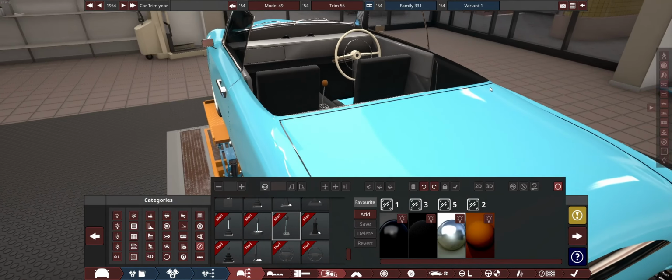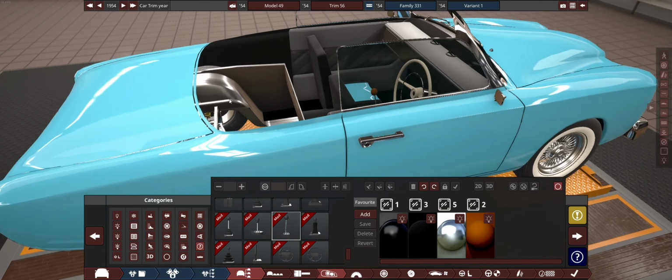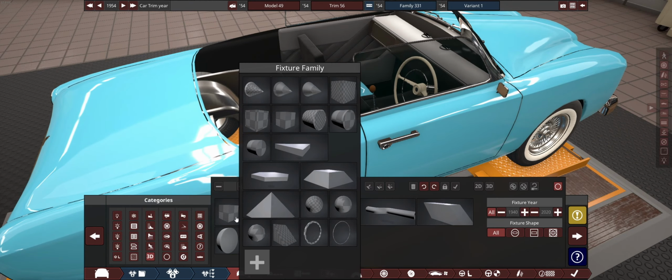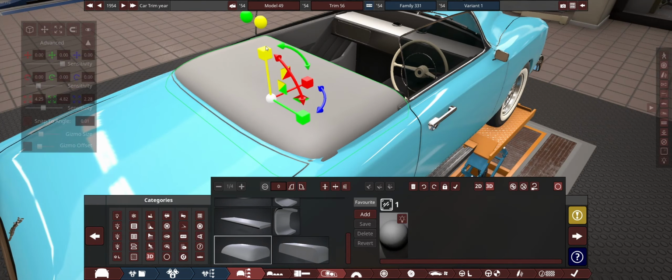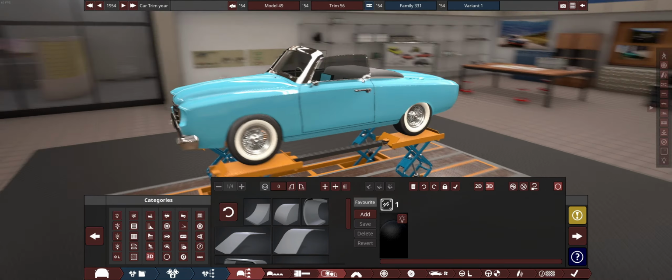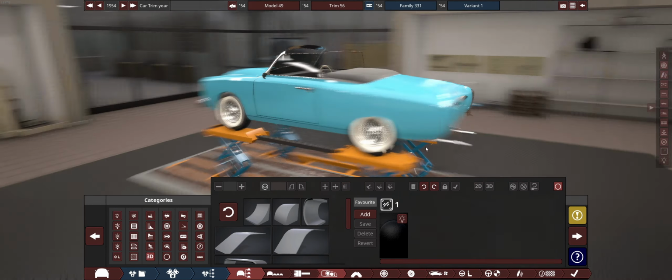Now, the only thing really left to do is to stick on some sort of rear area there to cover in the engine bay. This is going to be a bit tricky, but we can give it a try nonetheless. That almost works, but just not really good enough. Might have to be multiple steps to this one. This is pretty good. I mean, I could probably put some chrome striping down the side, and then that'll just be the piece de resistance for this car.